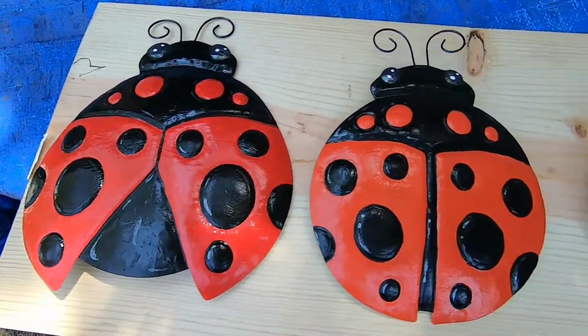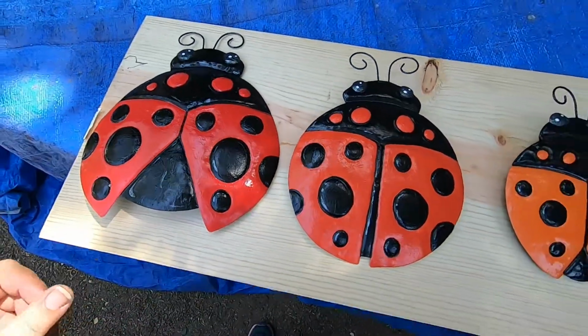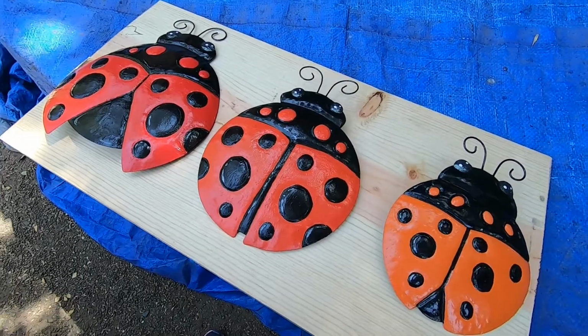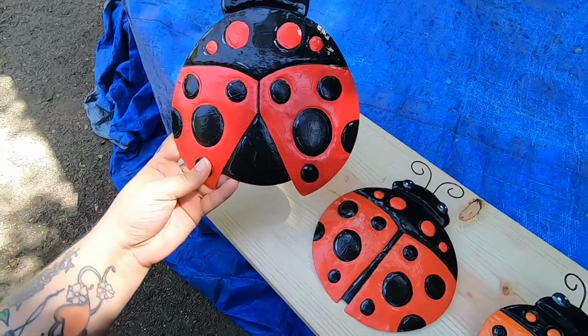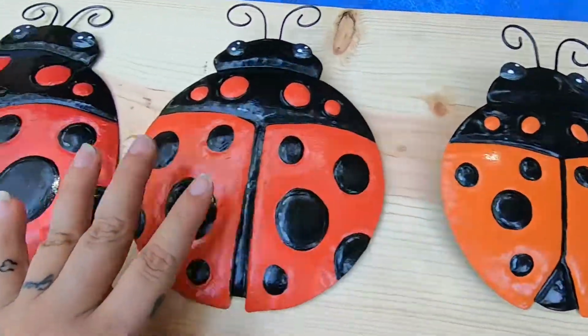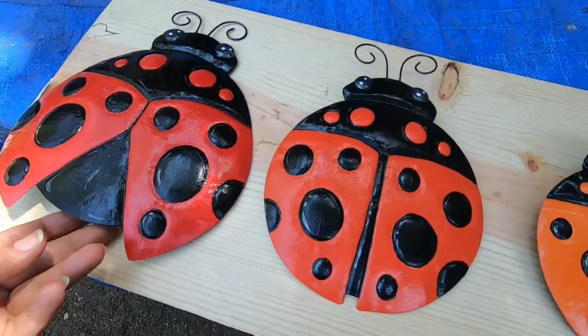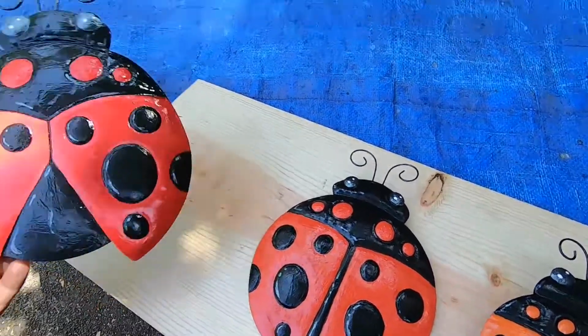All right, guys, here they are, all done, all dry. Sorry about the neighbors doing their yard work. They've been doing that all day. I don't think they're gonna let up anytime soon. But yeah, I hope you like the colors I chose. Thought it'd be a little bit better than just, you know, red all the way across. Give them each their own little unique personality and look.